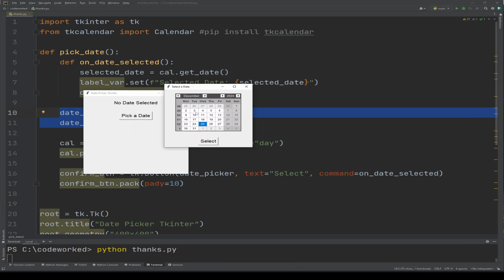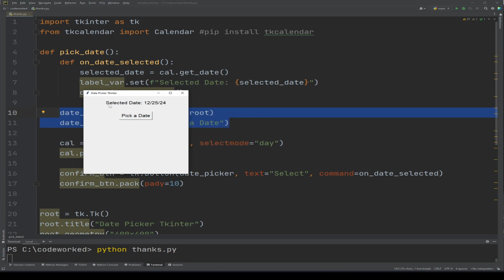And when I select a date like 25 December, and then click this select button, this label should be updated with the date.